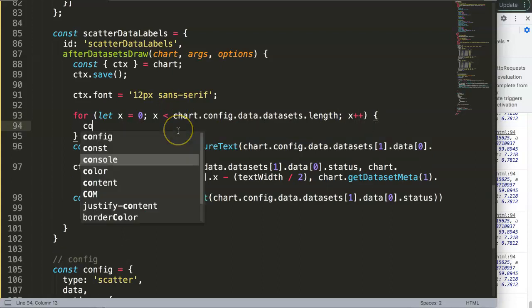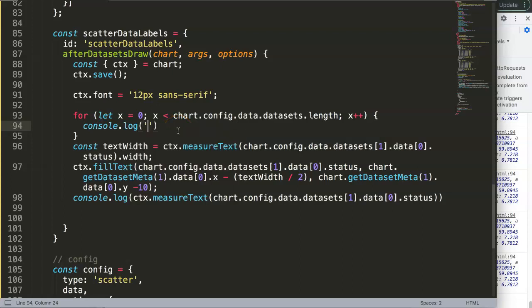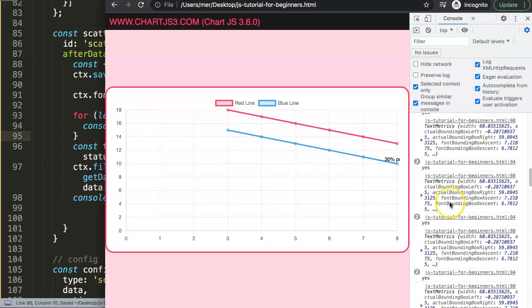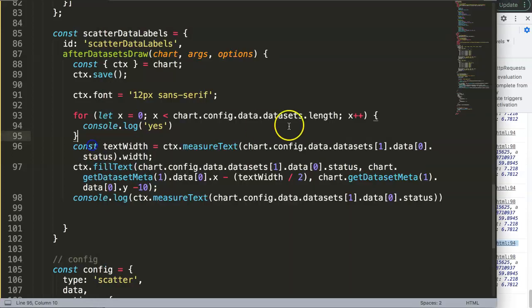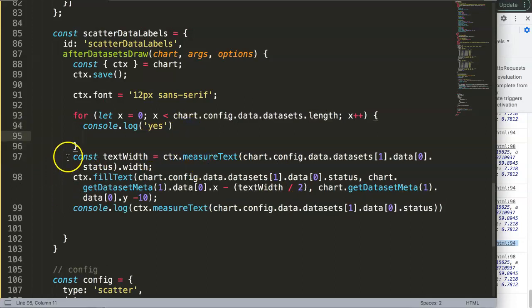Basically in here, if I say console log, you will see it works nicely. Of course, it will loop many times, but you will see it will always have 2 values. This is correct because we have a length of 2 here, because we have 2 datasets, dataset 1 and dataset 2, the red line and the blue line here. So what we're going to do now is the following. This here needs to originally be placed in here, but we need to create another for loop. Why? First we loop through the dataset, and then we loop through the data points in that specific data set. So that's what we're going to do next.